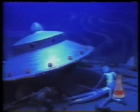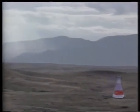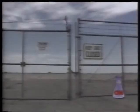I guess I believe that there were at least three alien bodies on board this vehicle that did crash. It's a story many have come to believe since a Roswell, New Mexico rancher in 1947 found a strange wreckage on his land. The military first said it was a flying saucer, then the next day a weather balloon. In 1994, the Pentagon reported it was really a top-secret spying device to detect Soviet nuclear blasts.